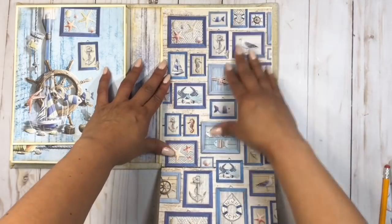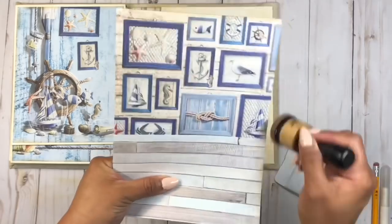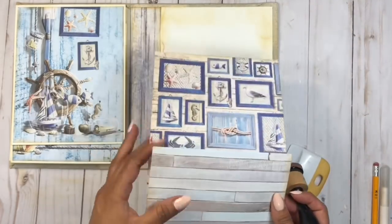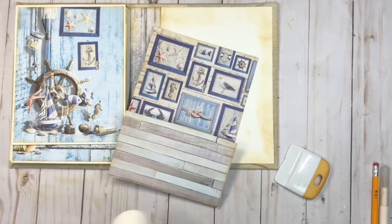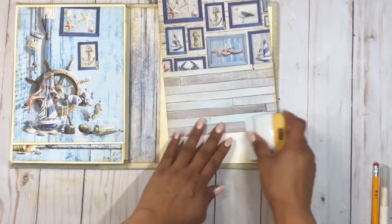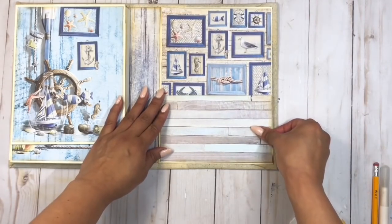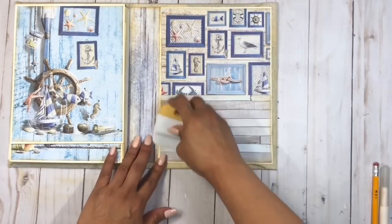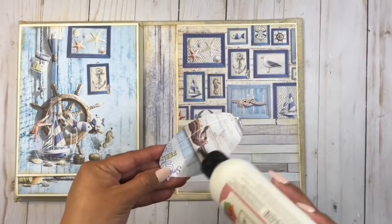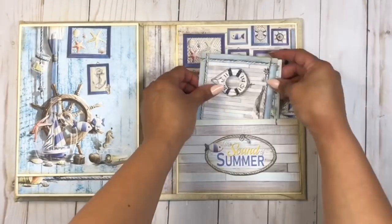So for this side, I'm just using a piece of 6 inches by 12, and I'm simply folding the remaining of the page, and I'm going to be creating a pocket in here as well. So finally, I'm just embellishing this with some of the elements from the 12x12, and we're done with the folio.